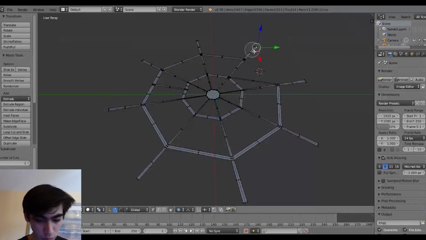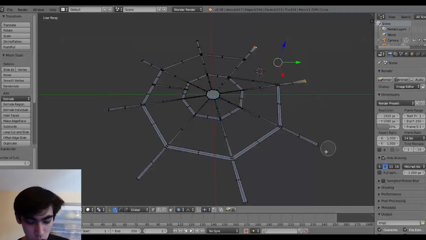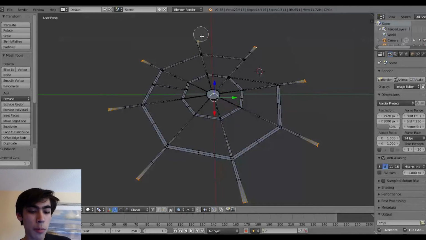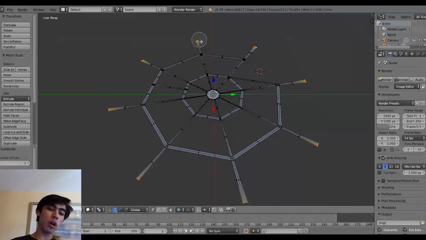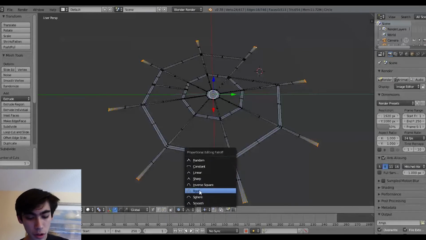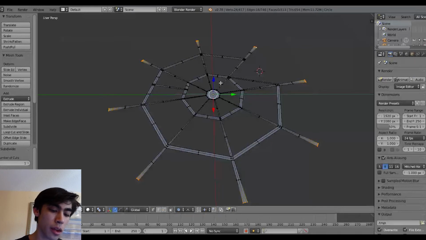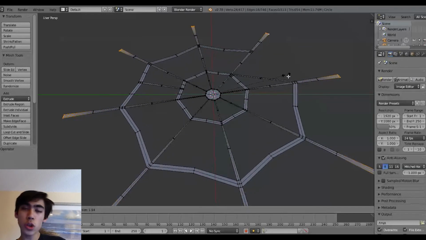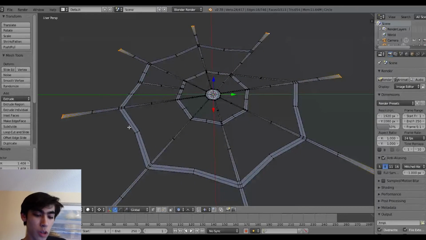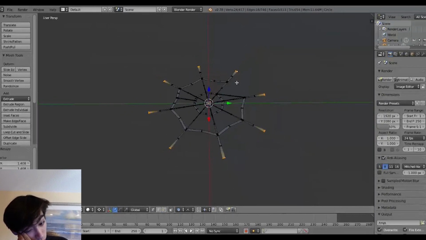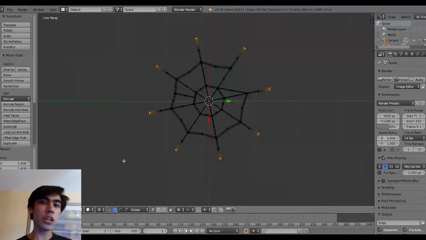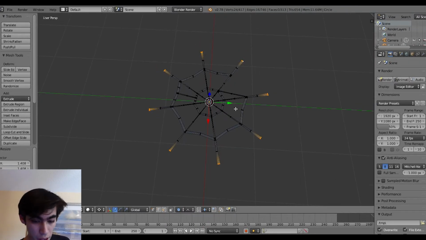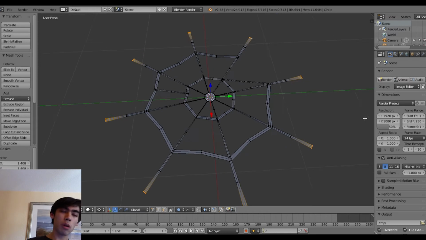Now what we can do is use the circular brush and select each of these edges just like that. Because right now our web looks a little too polygonal. After that, go into proportional editing using sharp mode. As you can see when we're doing this, we make the insides, these little sections over here, kind of curved. And now it actually looks like a spider web.